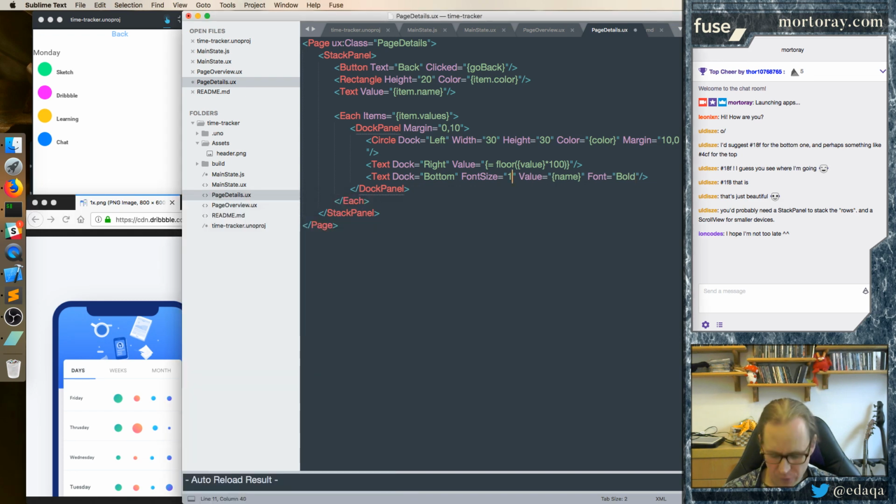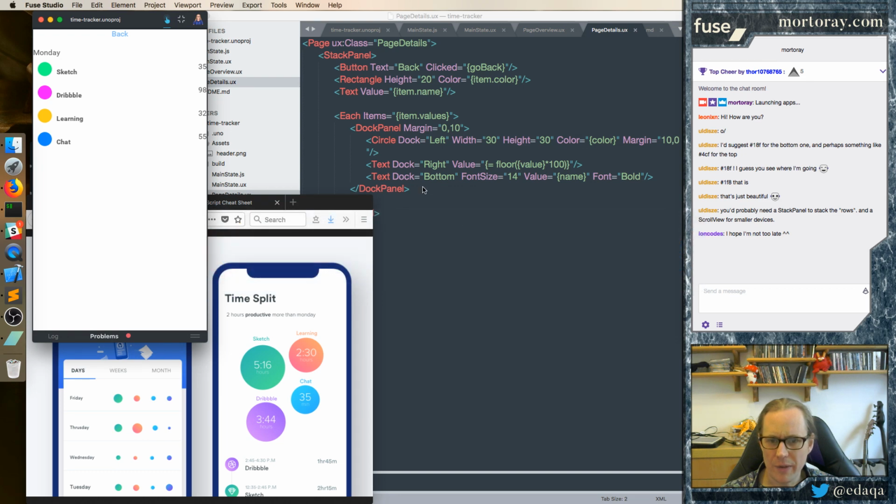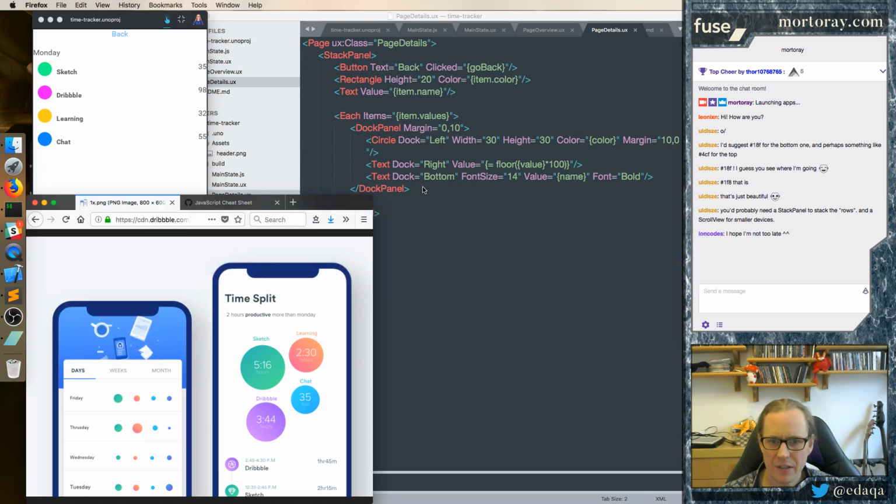And as I said before, these fonts are a bit too small for the screens you'll see in that, because this is like an iPhone 10, which is a bit larger screen than what you have here, I think. It might not be too much bigger though. And then you have the time off to the other side, and I'm just going to ignore the formatting of the time right now. Maybe this dock panel does have a left-right margin because of the fact it's on the bottom.